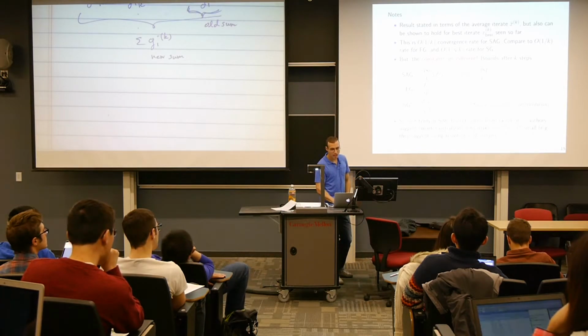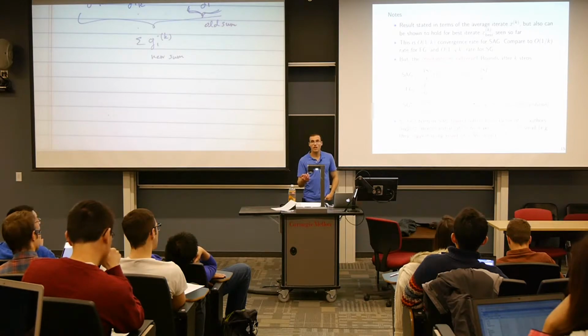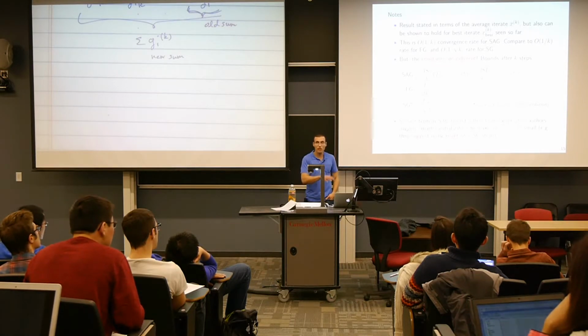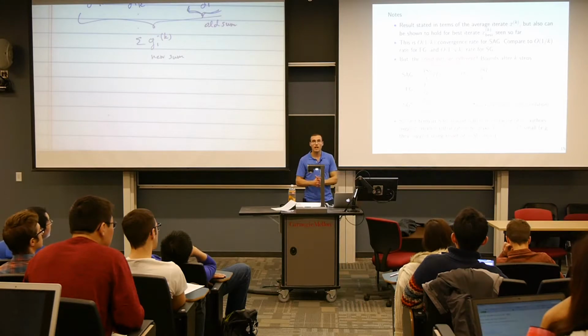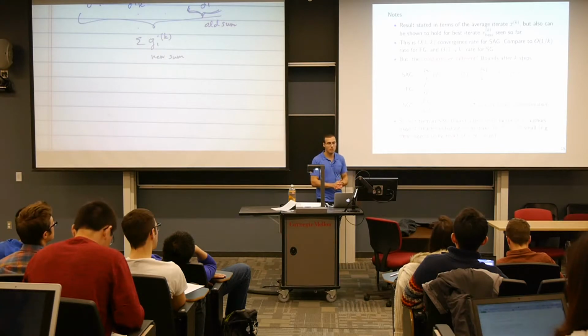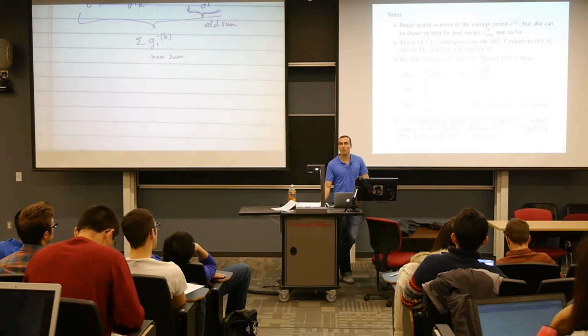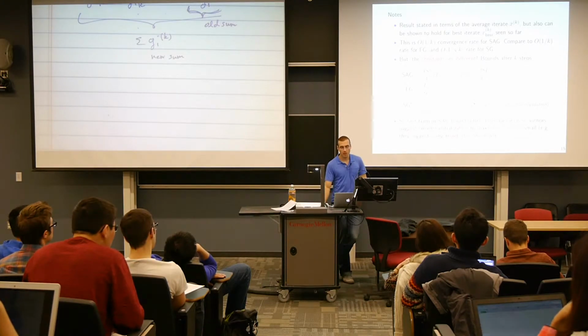But look up here now. SAG actually has a first term. This first term depends on n. OK, so that can be very large when n is very large. Now, this is not saying that SAG has an expensive iteration complexity. Remember, this has nothing to do with how expensive each iteration is. Each iteration is still order p if the optimization variable is in p dimensions. This is saying that one of the terms in the bound we got with SAG can actually be quite large. So it is order 1 over k, but we have this pesky factor of n here. OK, so that's potentially problematic if we're comparing these bounds.